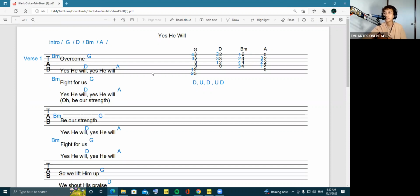Okay, can you see this one right now? Yes. Okay. Can you remember your chords? Can you remember your G? Yeah. Good job. G, what's next? Can you check this one? So we're going to do the intro first. Intro is G, D, B minor, A. Can you remember your D?